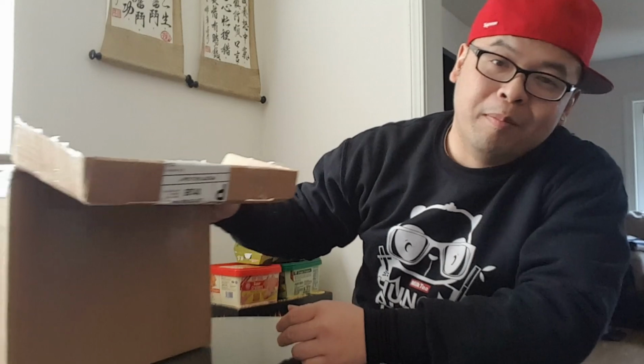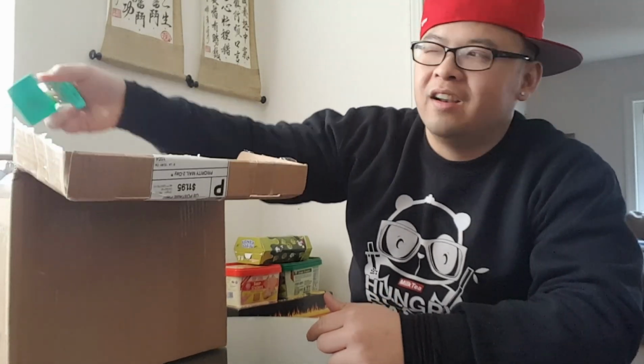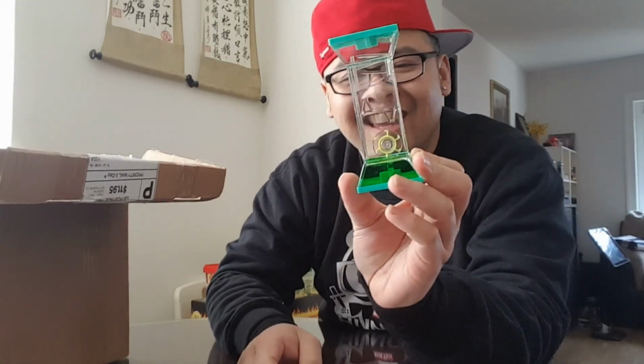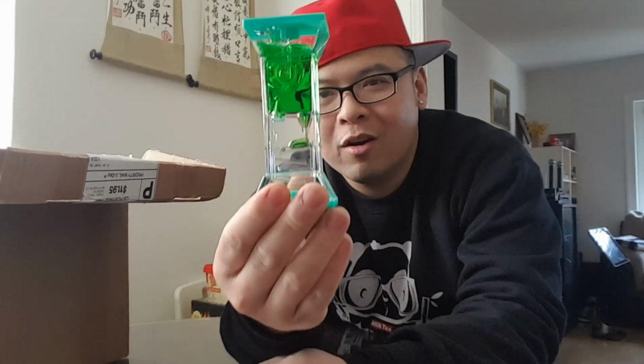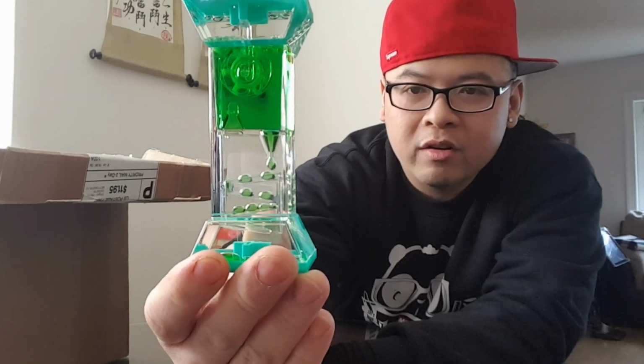First things first, let's check out what's inside. It's going to be a blind grab right now. So, we have here... Oh, what is going on here? It's one of those waterfall meters. Oh dude, I love these kinds of things. As a kid, I loved opening these little toys and the water drips.